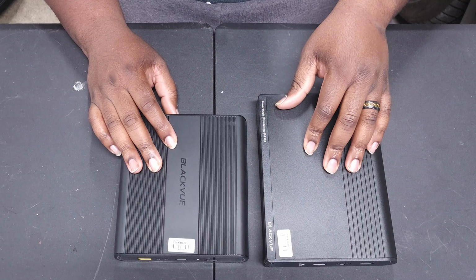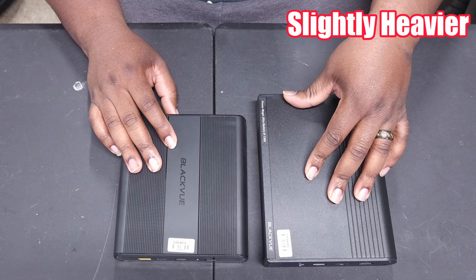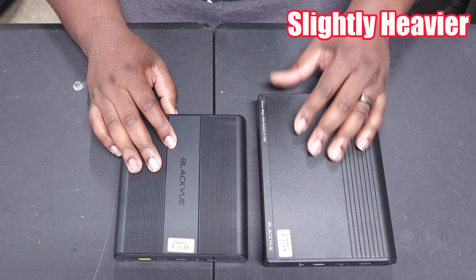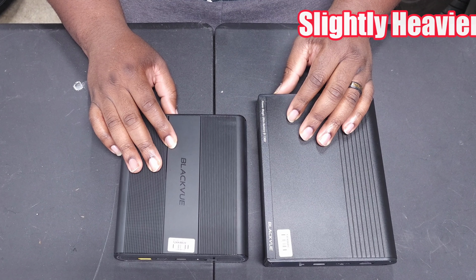Now, like I said, this one is smaller, but it is also heavier, and that's just because they've increased the density and the actual amount of batteries in this version of the battery pack. So, just keep that in mind. You're not really holding it, so weight isn't really a huge issue, but that is a difference.